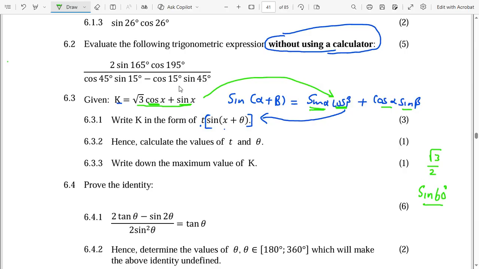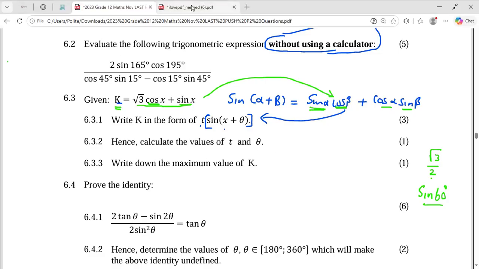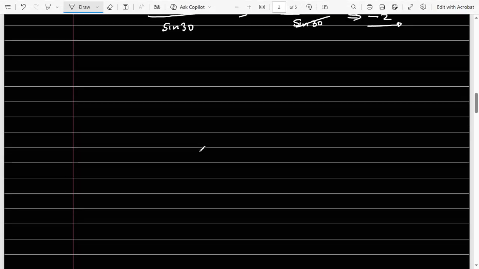So from this question, how can I bring the 2? If I multiply this, it's like saying I can take out that invisible 2 as a common factor. I'm not sure if you are following, but let me try and write this down on the other side, okay? And we'll take it from there.